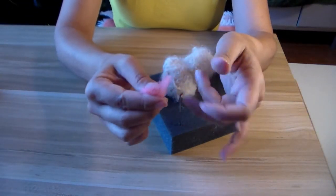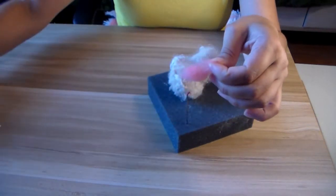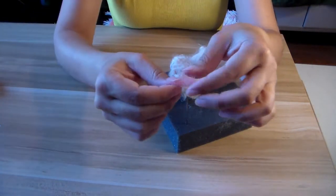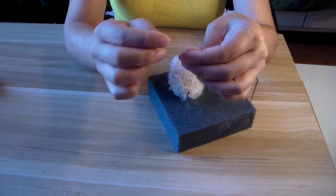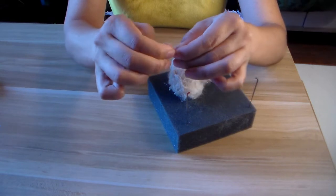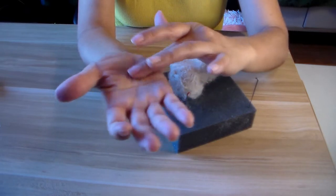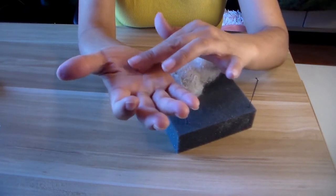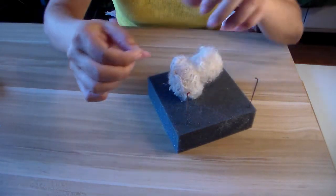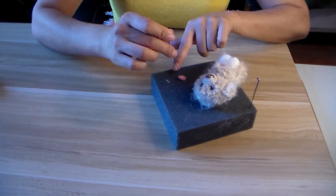Okay, so I'm just getting a little bit of pink. These are just the regular wool batts that I use for the core bodies, and I dyed it with Kool-Aid. I think I have a how-to on dyeing with the really cheap little Kool-Aid packets without the sugar, and you can do it right in your kitchen using a microwave to set the dye. So you can make all sorts of fun colors. It's a really great way to get a bunch of fun colors, especially for kiddos. That's really cool. Okay, so I got a little tongue shape.